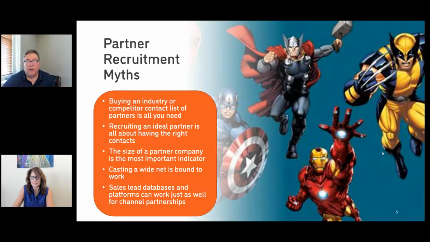So casting a wide net is bound to work, and you'll catch some fish in that net, there's no doubt. But that's the reason we have the whole 80-20 rule. In many cases, only 10% of channel partners really activate and work really well, because you get back to that old thing of, I'm going to make thousands of phone calls, I'm going to sign up everyone and everything, and then you end up saying, what the heck happened? So casting a wide net's not necessarily the big piece. Sales leads, databases, platforms, yeah, they're good as long as you know what partners you want and you go after those particular partners. So I'm good on this side. You want to move on?